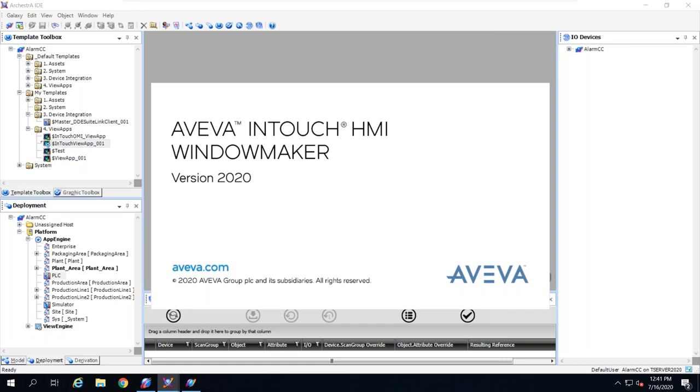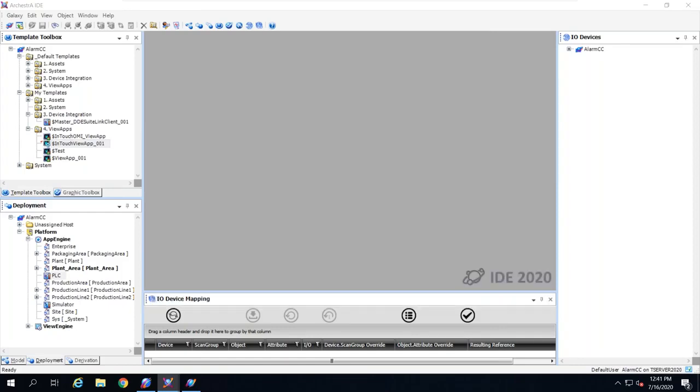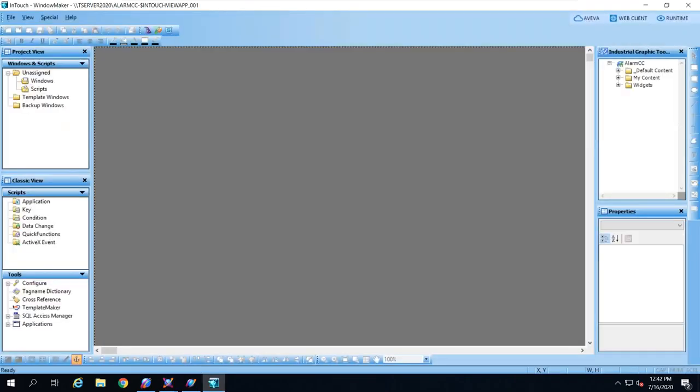Regarding the script of the graphics, once I get a graphic from my Galaxy to InTouch, the script inside my graphic will be applicable. It can be overridden by InTouch. The script of the object will also run, and InTouch will see the script. But the application scripts differ: OMI is different from InTouch, and InTouch has its own script. The language is different, as I said. It's not QuickScript.NET, it's QuickScript. Let me show you what the scripts are.